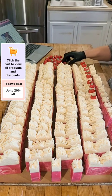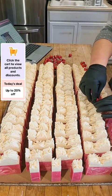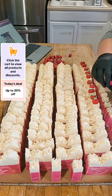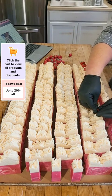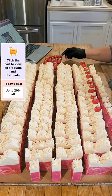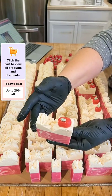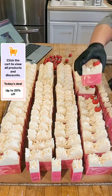This is definitely not my favorite way to do this. This is the first time I've done it this way. It works, but it's a little more difficult to do this way, just because I'm trying not to break these leaves off the top, like I just did one of the other ones. See the little leaf? I put too much pressure on it and broke it off. But this one's called Winter Candy Apple. It smells fantastic. Gosh, I love this soap.